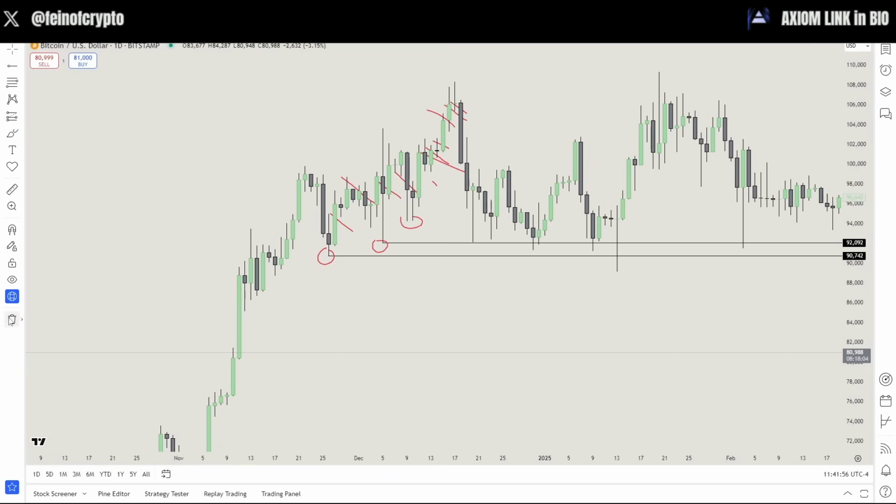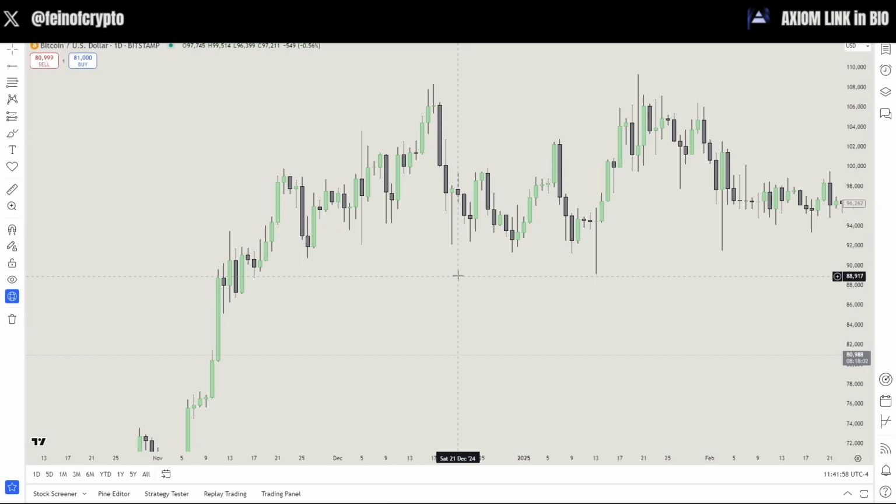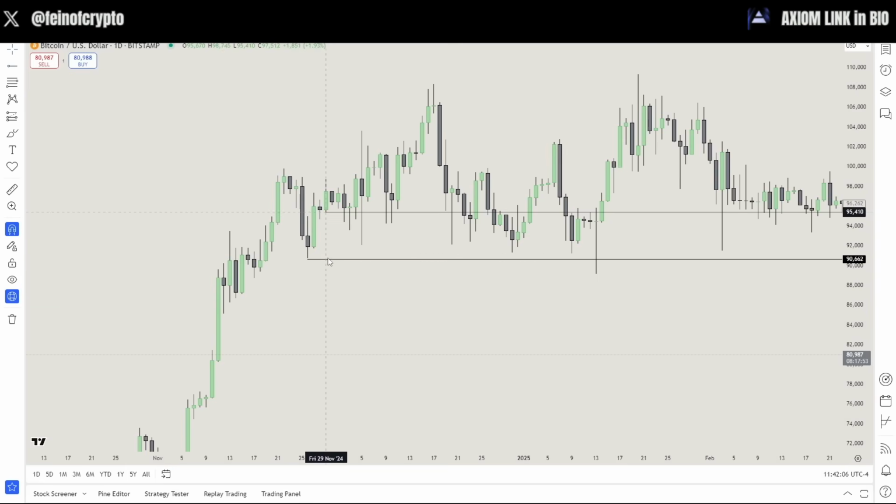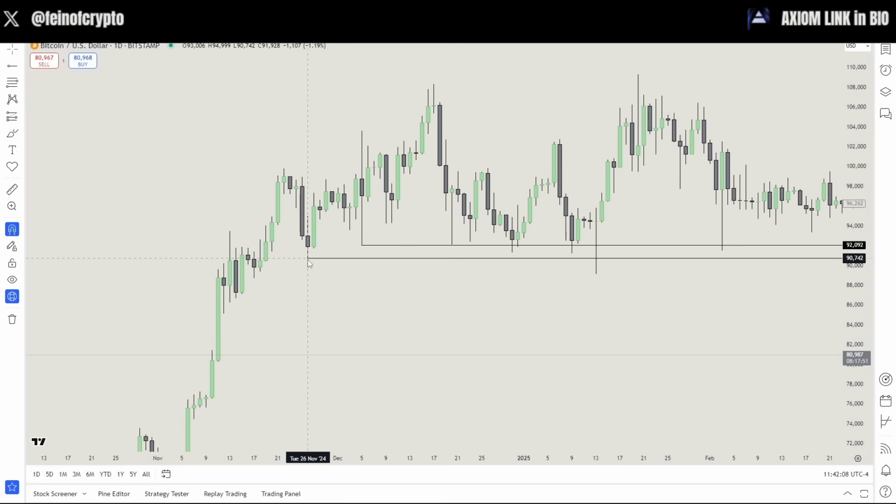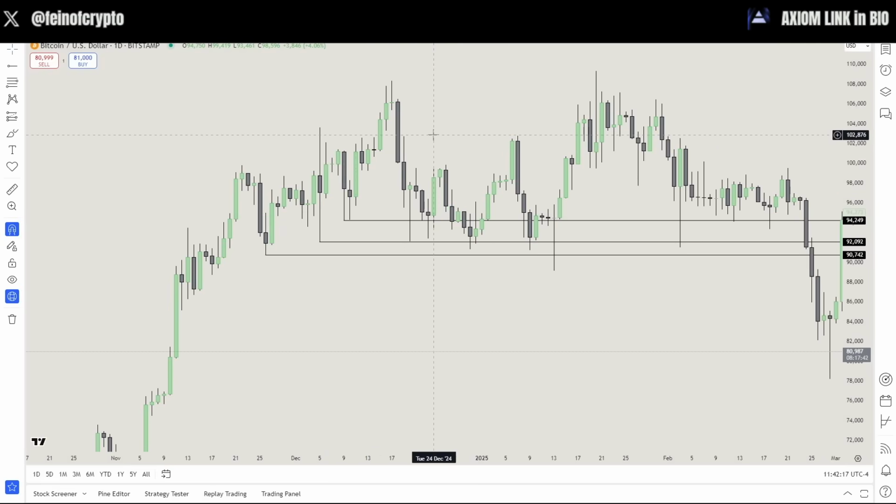And then what happens is they're going to do a quick displacement to the downside. And what are they going to target? Well, they're going to target liquidity zones. So there's your low with stops right here. Then you have one right here with stops. Then you have these ones here. And in 3 days, they dumped it. They already took out these liquidities. And what are they going to do?